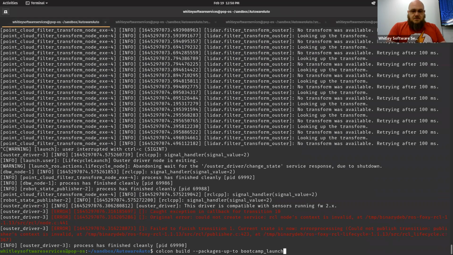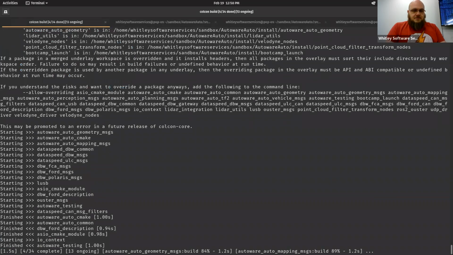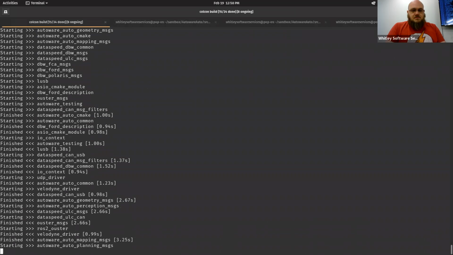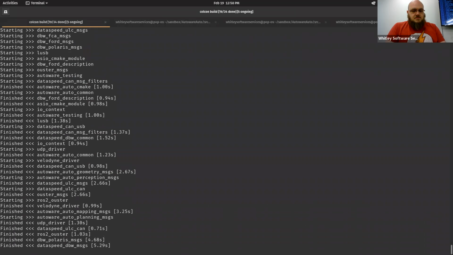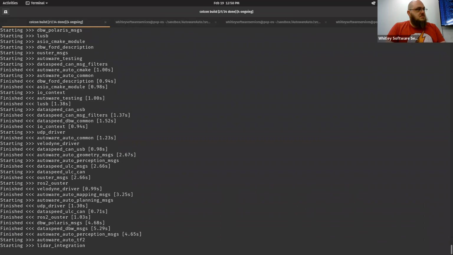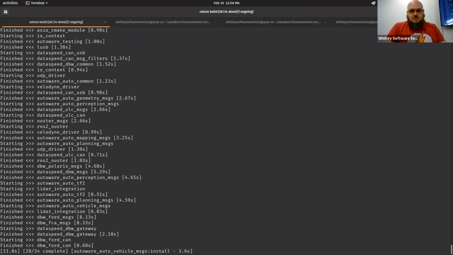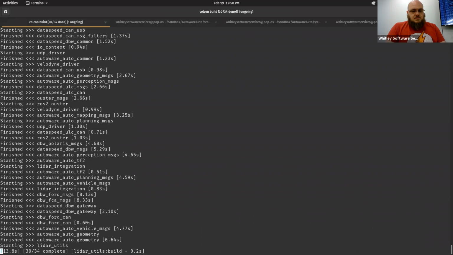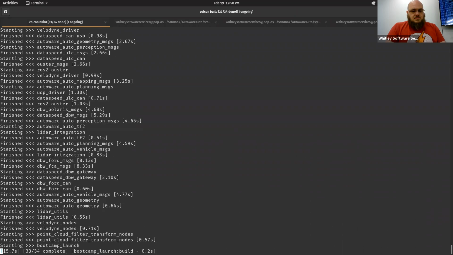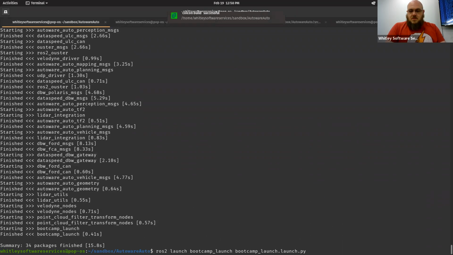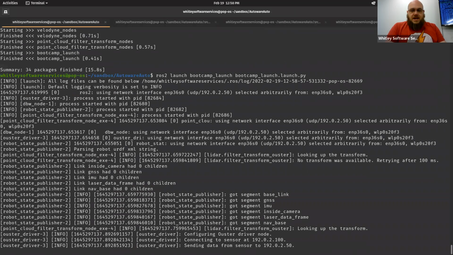Build again. Run it again. And it was able to look up the transform this time.